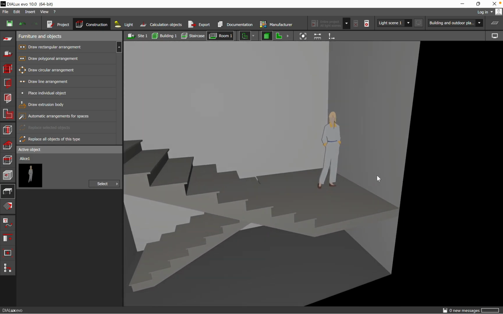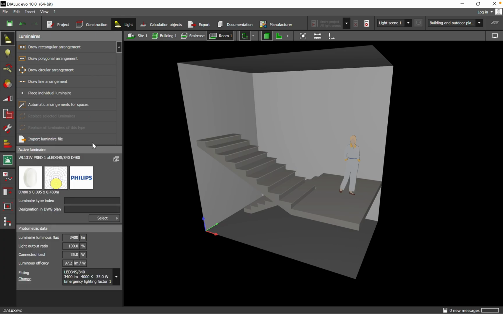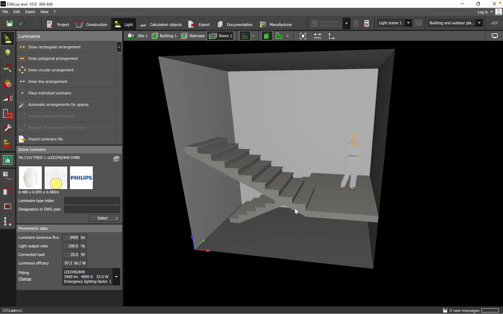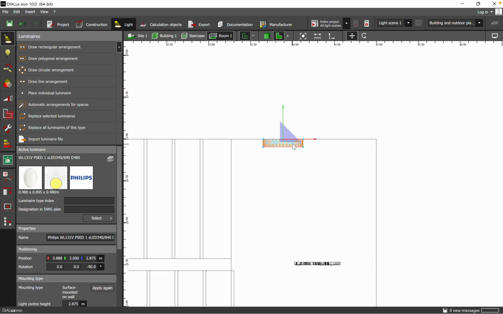And then the next step is to add the luminaires. Which type of luminaires are good to use for a staircase? Let's move on to the light. I have already prepared a wall mounted one. I will go with the wall mounted solution for lighting this staircase. And then you can just drag and drop. I will establish it later in 2D. Yeah, here we go. Let's place it in the center. And then you also need to establish the height.